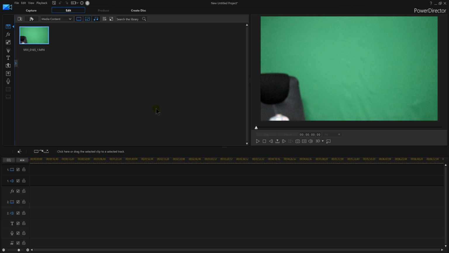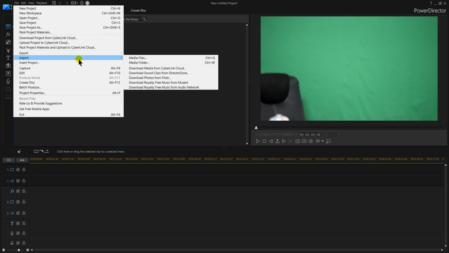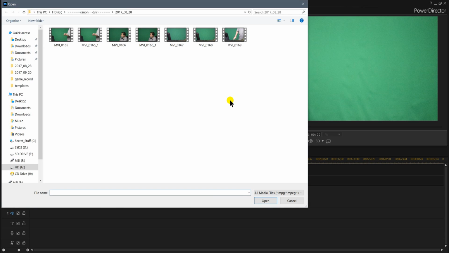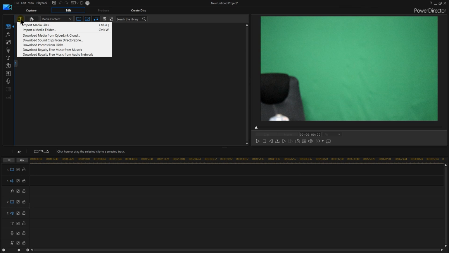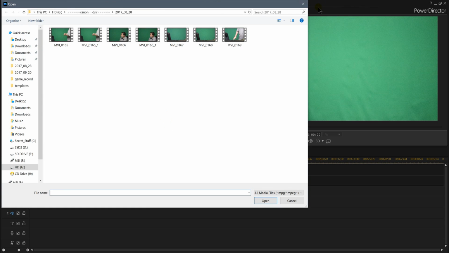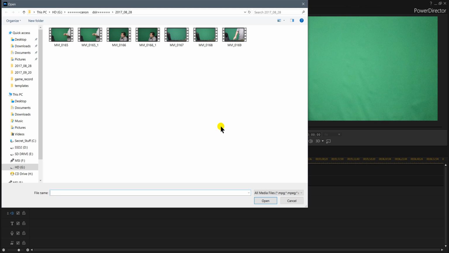The very first thing you're going to have to know how to do is how to get your video in this box. You can click File, and then you can go to Import and Media Files. That's one way to do it, to pull in your video. Or you could click this box right here, click Import Media, and again, Import Media Files here, or Control Q. If I hold down and hit Control Q, the same box pops open. I can now select my videos.